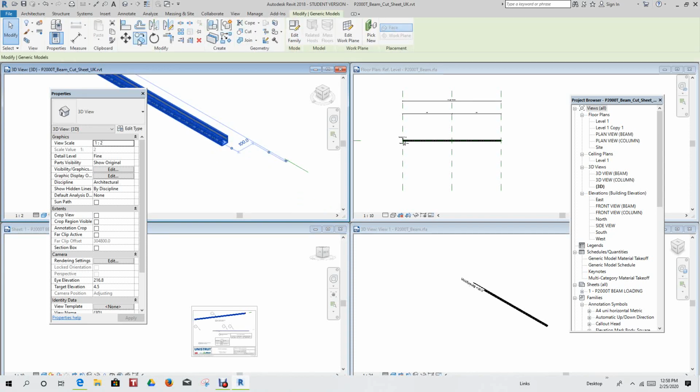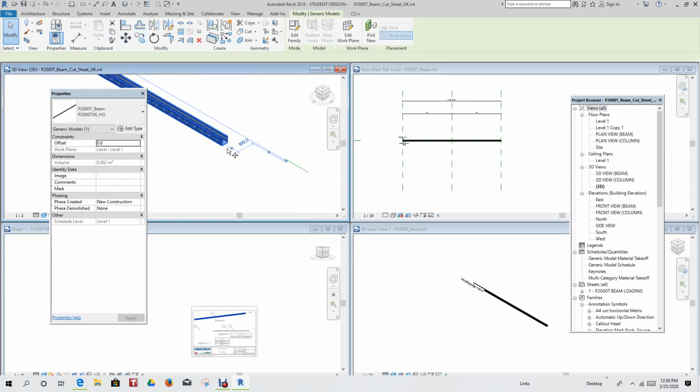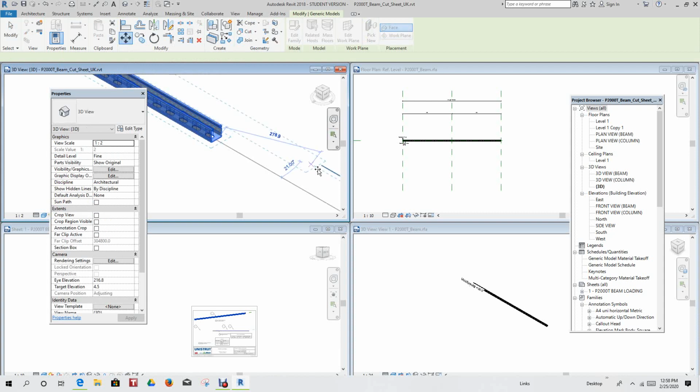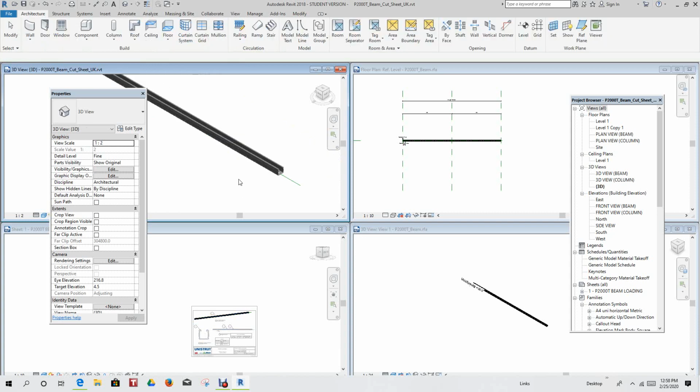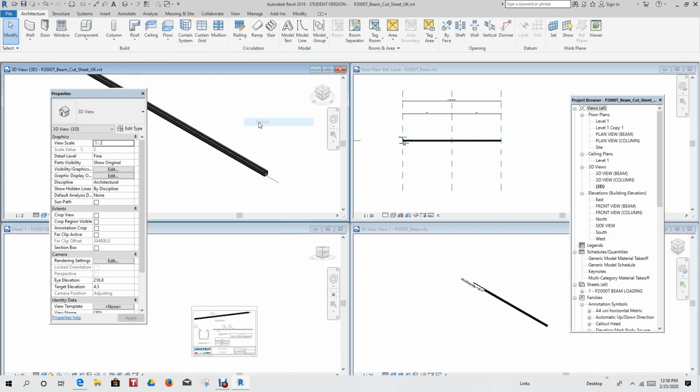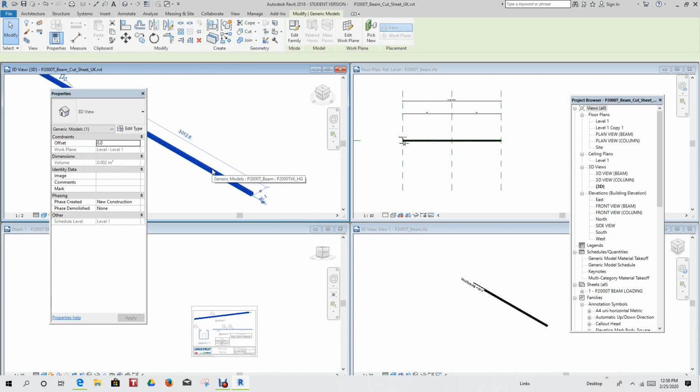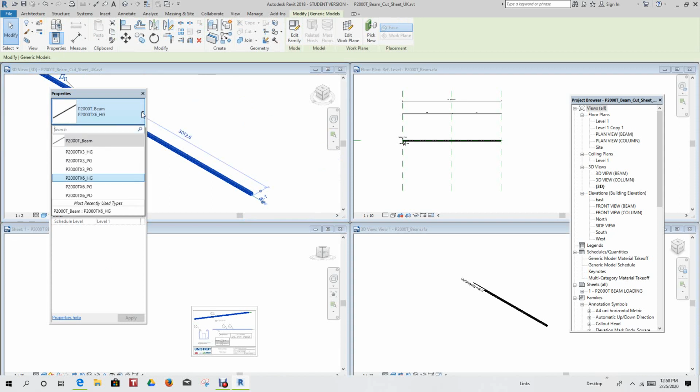Let's move him up to here. Okay, that's the right one.